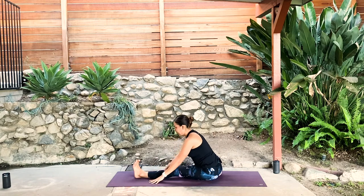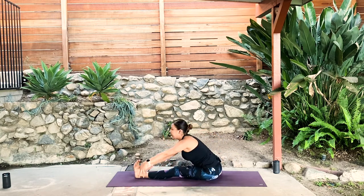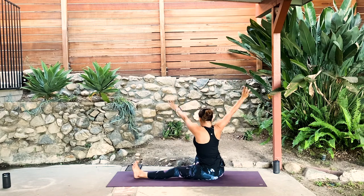Inhale, halfway up. Right palm press down. Left arm behind your spine, maybe grabbing the right thigh, look behind your left shoulder. Inhale, come up. Exhale, twist to the right.